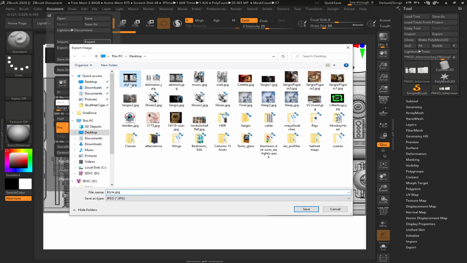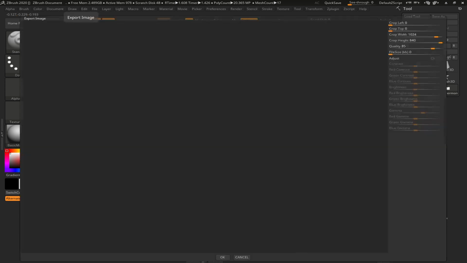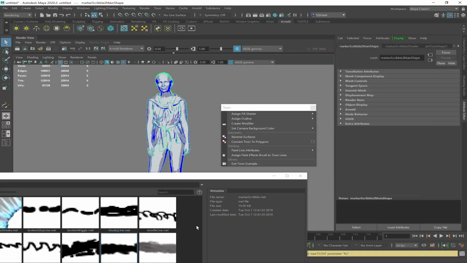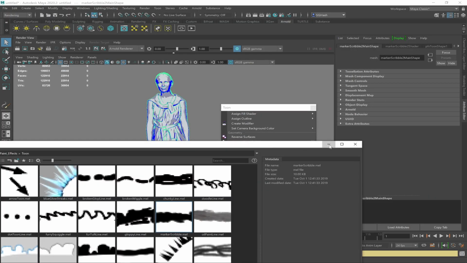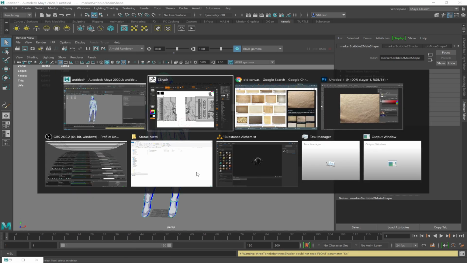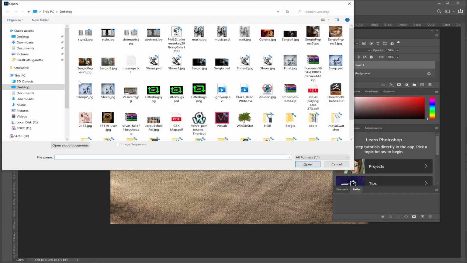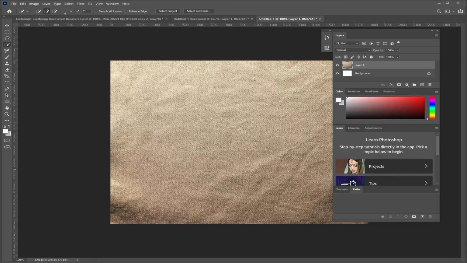Okay, but I'm kind of messing around here, just getting multiple renders out of ZBrush. But whether you get the renders out of ZBrush or whether you get the renders out of Maya software renderer or even Arnold, I don't really care. So because I'm fighting with my renderer, I'm going to take this from ZBrush right now. And I'll open all the ones that I've created just for fun.